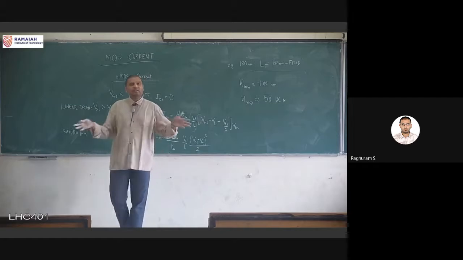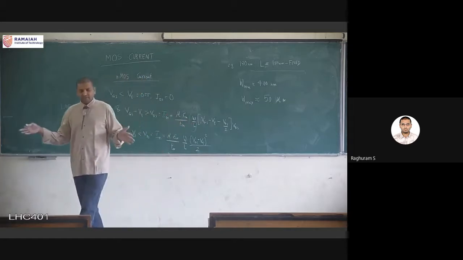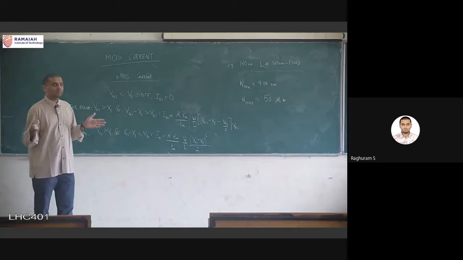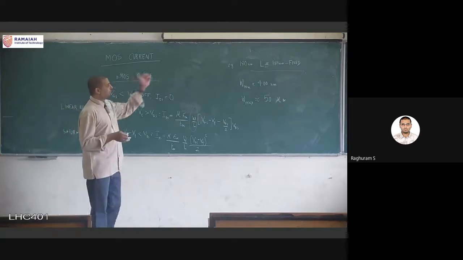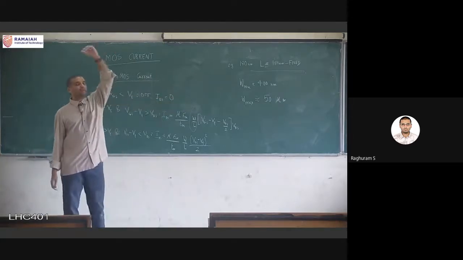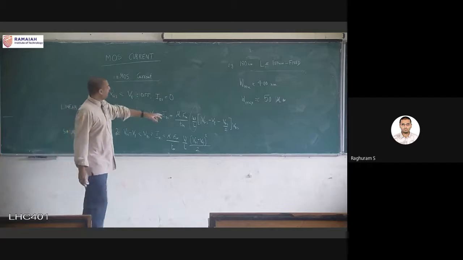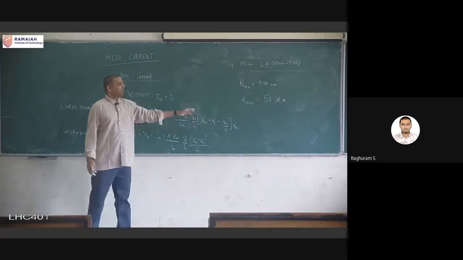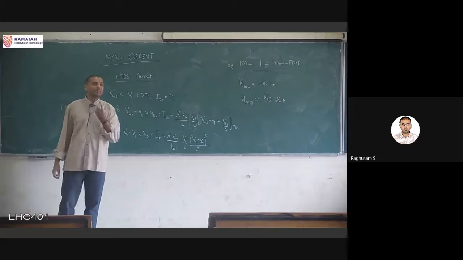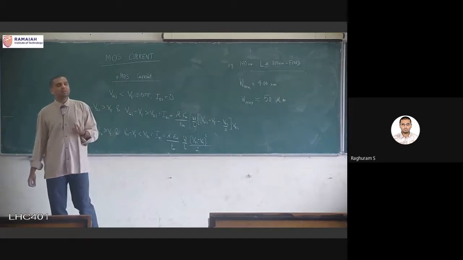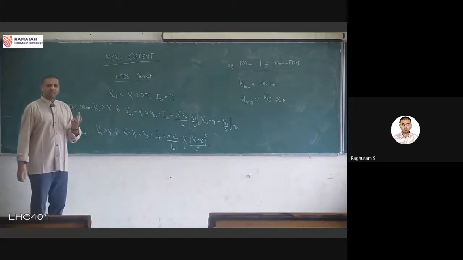But you see that there is a huge, very, very wide range allowed here. That is, I can go all the way from 400 nanometer to 50 micrometer. These are all the values of W by L that are allowed for me. So that is the only flexibility that is allowed to digital and even analog. To a large extent, the only thing you can change in analog is maybe some of the supplies, like the current supply, the voltage supplies we can change.